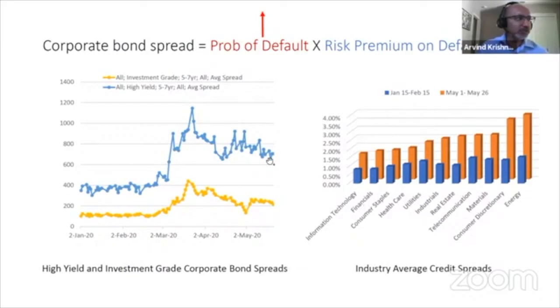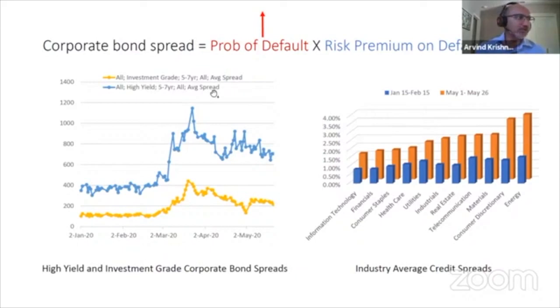What I do want to emphasize is that by now, in June, spreads are elevated relative to the start of the year, and you should understand these elevated spreads as largely a reflection of the probability of default. Risk prices on default risk are now relatively normalized, so this is really about probability of default. Okay. Why are spreads high? Well, it's really two things. One is, as I mentioned, firms come into this period with high levels of debt. And second, this recession has had very differential effects across the cross-section of firms and industries.